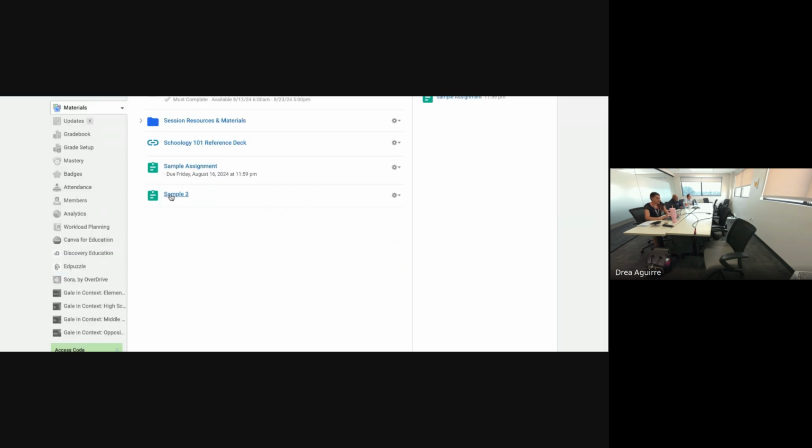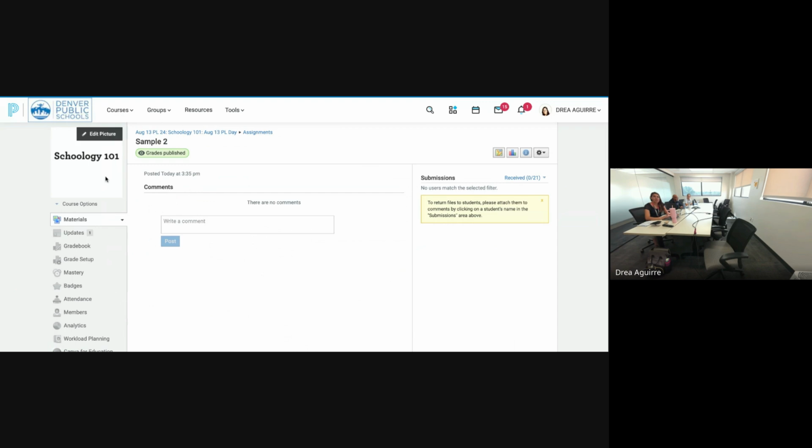So this one does not have any attachments, and you'll notice that this is the page I come to here. When a student comes, which you can see the student view right now, you have a submit assignment button, and then you will have 3 options. You can either create, upload, or add from your resources block.